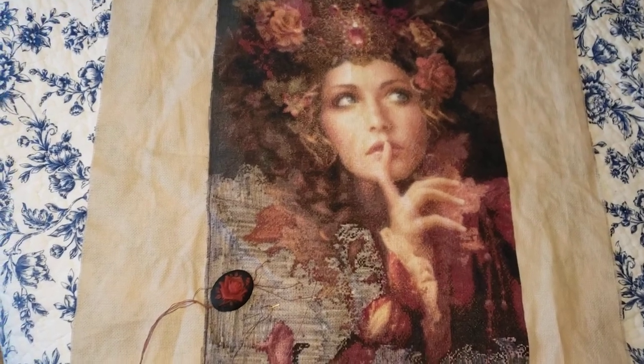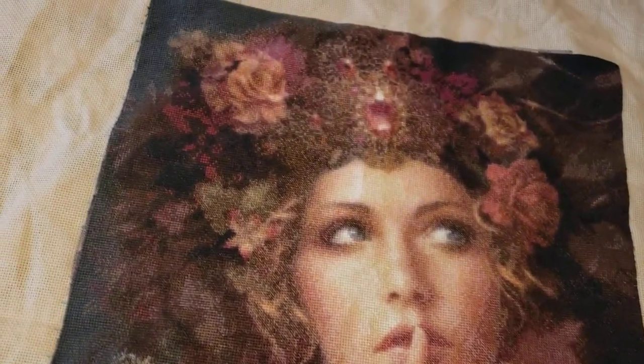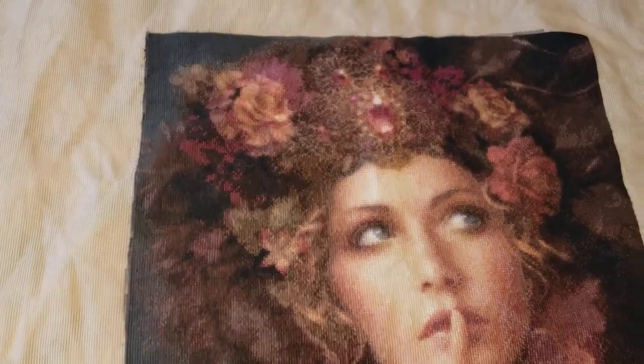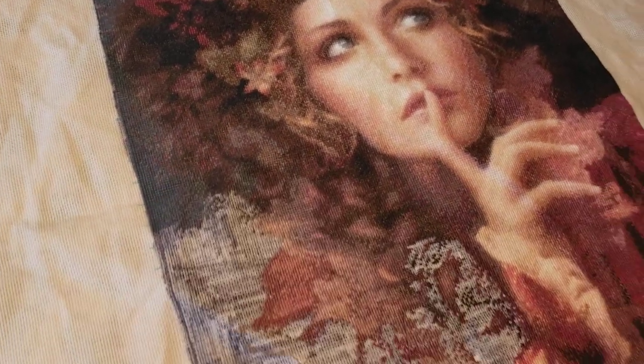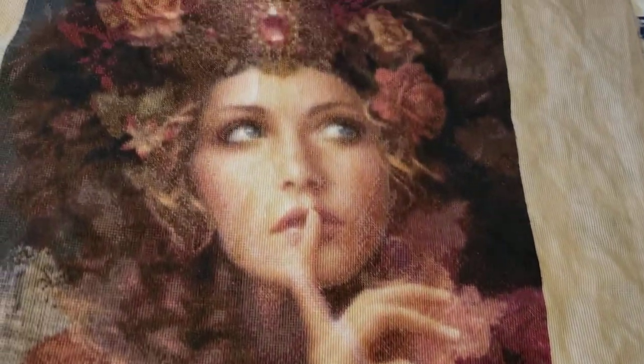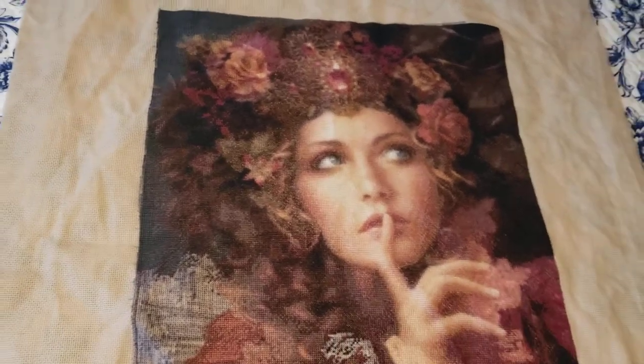You know, to me it looks so weird — maybe because the camera makes it so pixelated. But anyway she looks very nice. It could be better of course, but it's a small size pattern, so I think it's pretty nice for that size. Alright, let's move to my bead stitching.